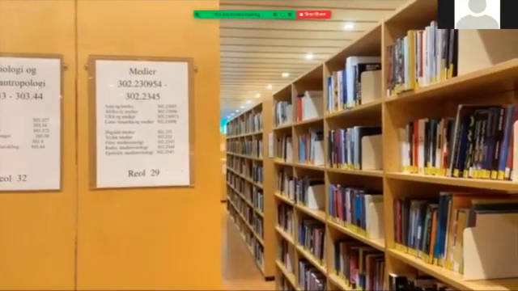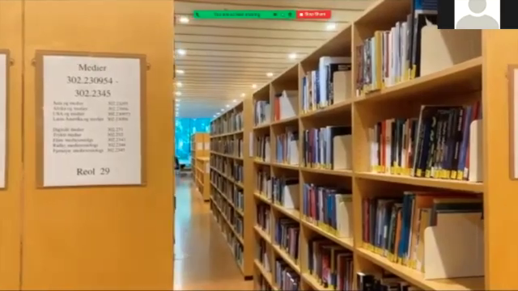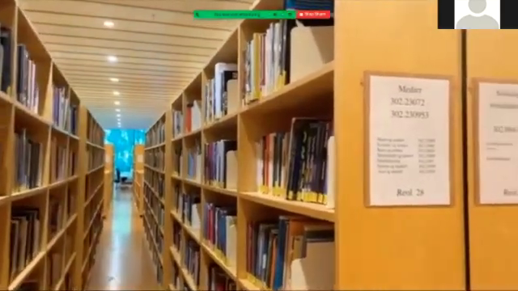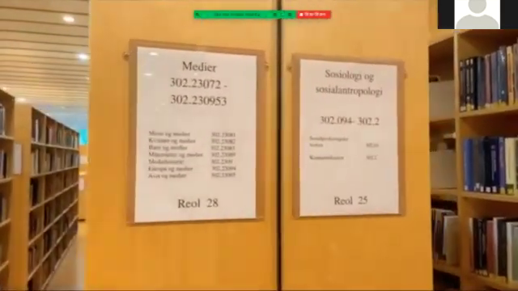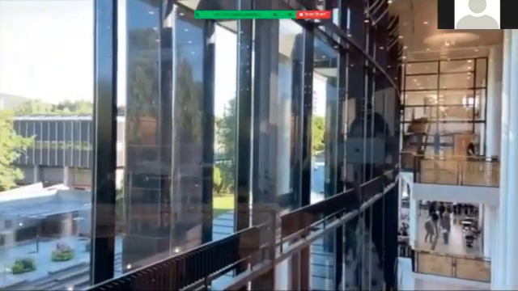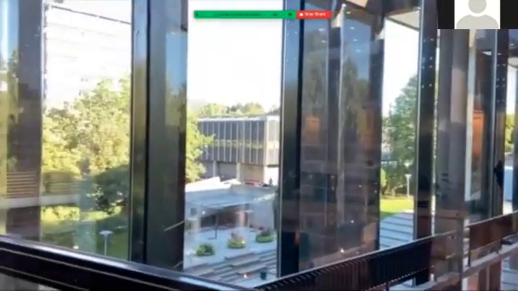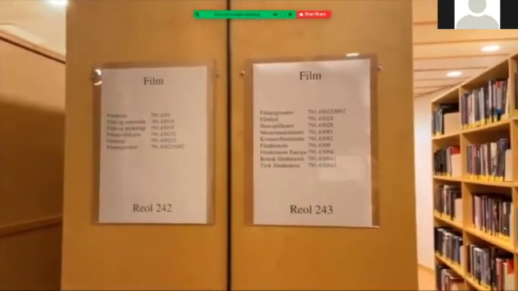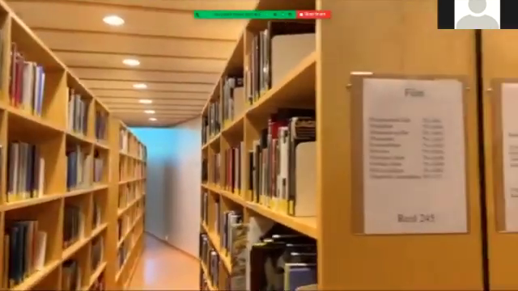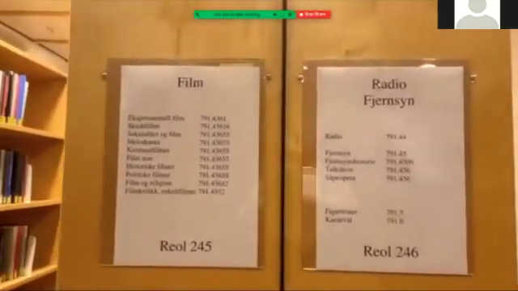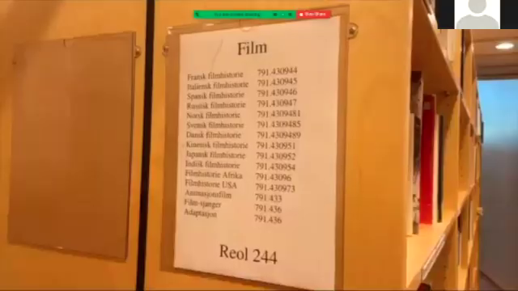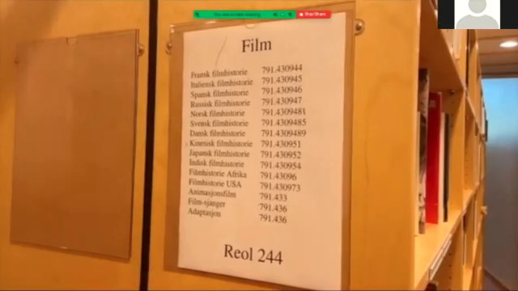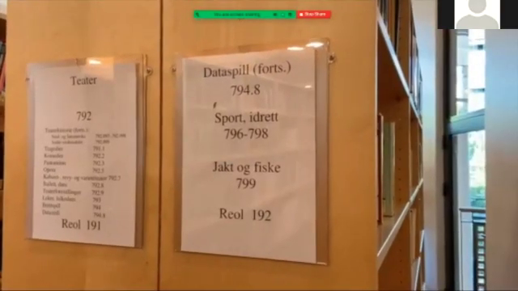On the second floor, we have the media studies collection coming from a social science perspective. Beautiful views here. On the third floor, we have the media studies collection from a humanities aesthetic perspective. And the books that we have are classified and shelved according to the Dewey system.